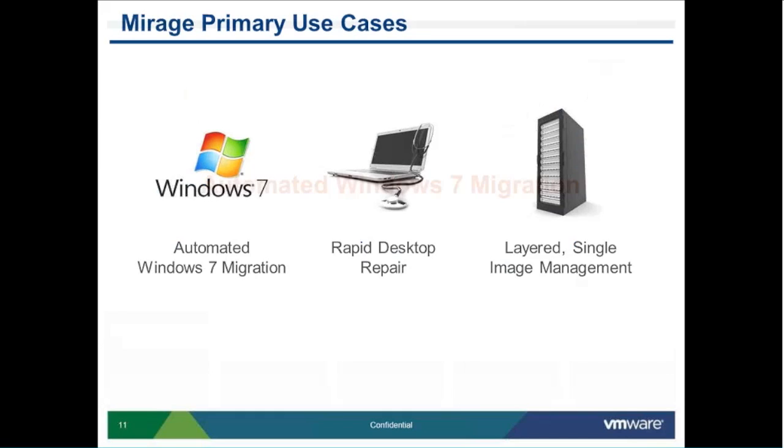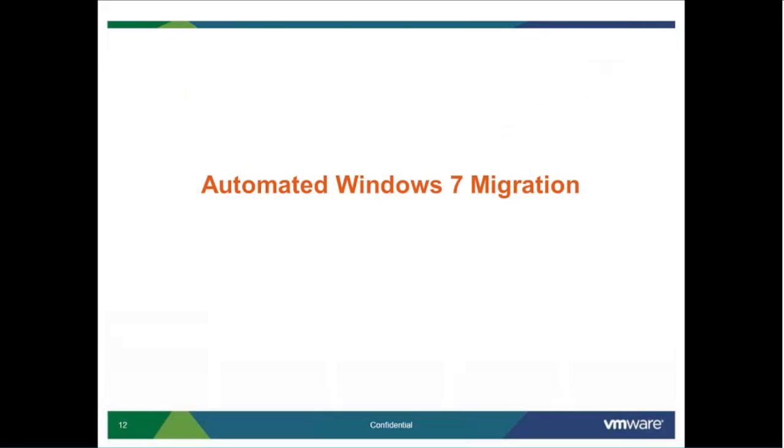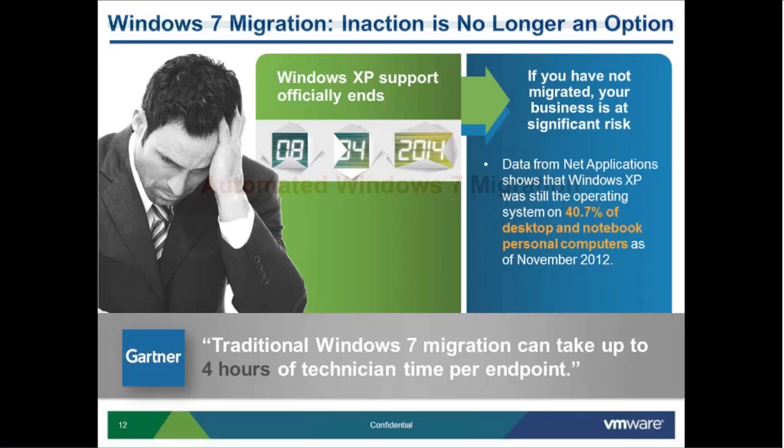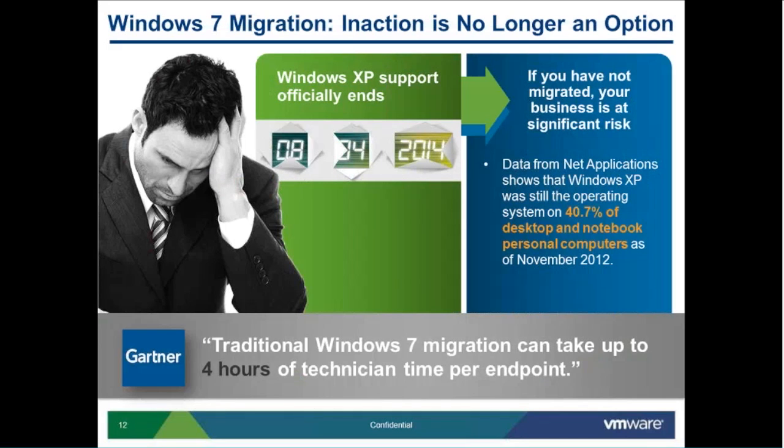Now, let's talk about the Windows 7 migration. I'll give you an example of 100 users. Let's say you have 100 users in your organization, and they are completely on XP. Since XP is end of life, everybody will plan to move from XP to Windows 7. If you follow the traditional method of moving the operating system from XP to 7, how much time does it take? The IT person will go to the user end.